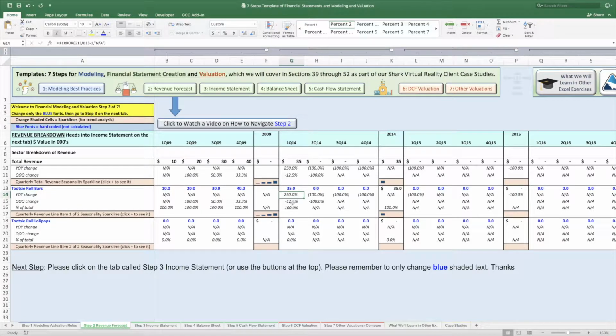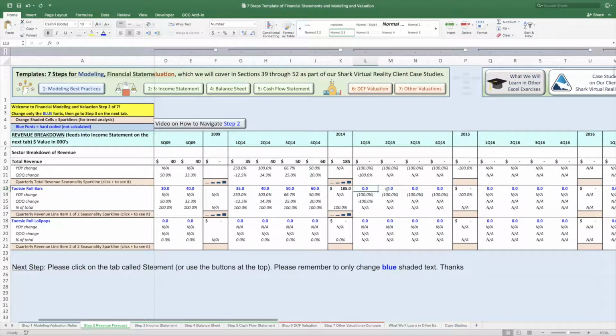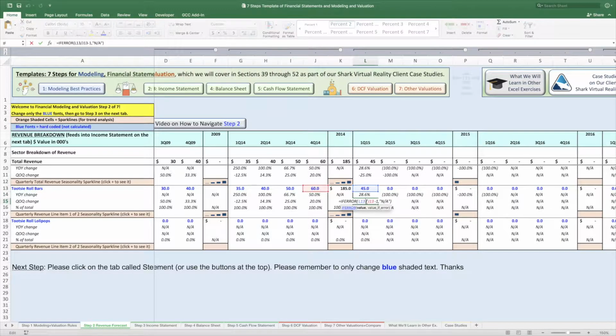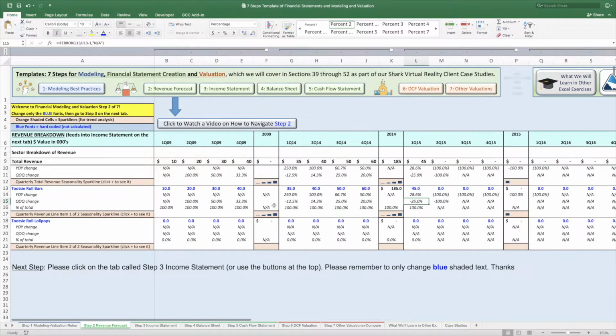Okay, and if we were to continue this trend going forward, let's say this is 40, and then say here we go to 50, and then 60, right? Then we go back down here, say to 45, then you'll see that here you got seasonally slower as well, okay? And the reason we're doing all these models, and it's a lot of fun, is because what we're trying to do is we're trying to look for patterns, right? And that's what modeling is.